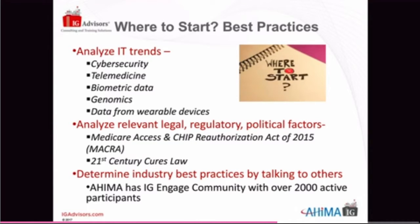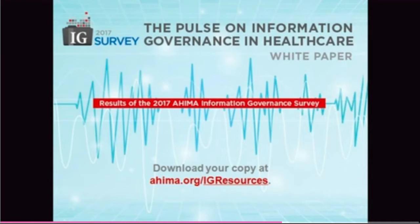21st Century Cures Law, in my mind, we all have to be in compliance by December of 2018, and organizations are very behind on compliance with Cures. A lot of organizations are like, what is 21st Century Cures? I didn't realize a hospital would be affected by it. 21st Century Cures is ultimately about curing the incurable, but it has significant changes for privacy, for security, around patient access, interoperability, so every hospital is essentially going to be touched by it. A lot of that is around patient right to access, because a lot of the congressmen and senators involved in the law have had issues with getting their charts for their family or themselves.